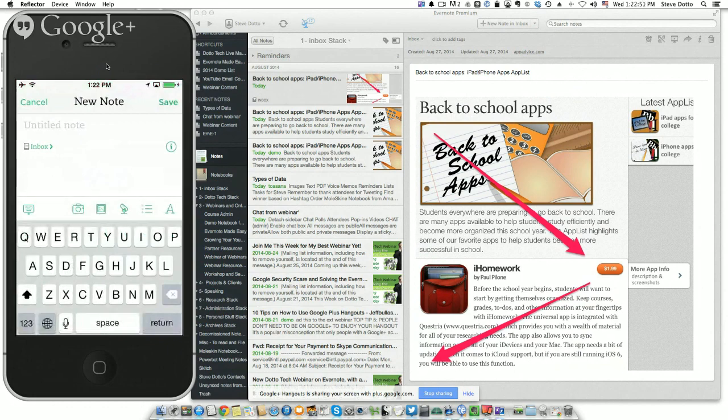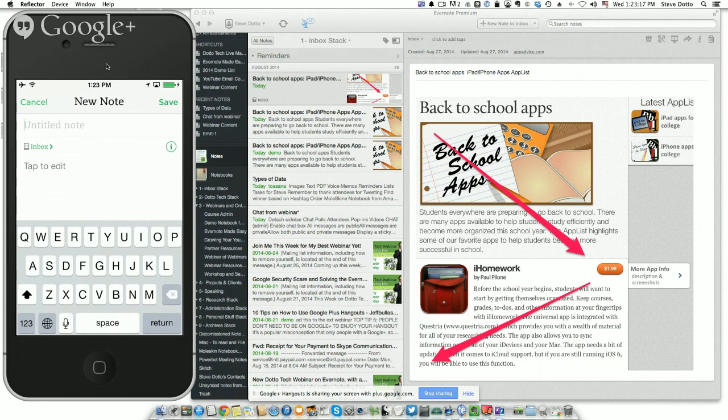Now you can use the camera within Evernote to capture visual information, or you can create notes. The challenge with creating notes is I hate typing on these stupid little keyboards. I'm all thumbs and they don't work well. However, Evernote takes advantage of the operating system level speech recognition in all of the operating systems, so I like to dictate my notes all the time. So as quickly as you can, I put together, and if you take a look down the bottom of this is the iPhone that I've got running here.